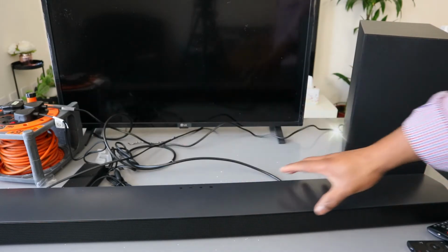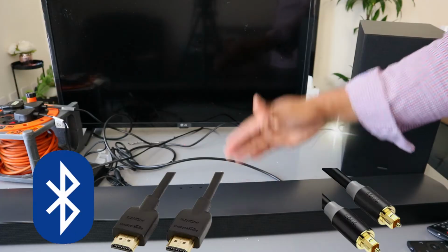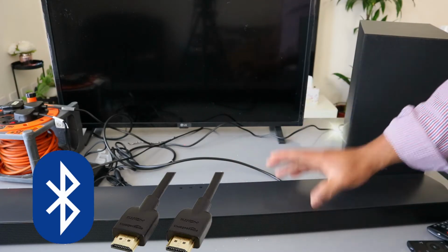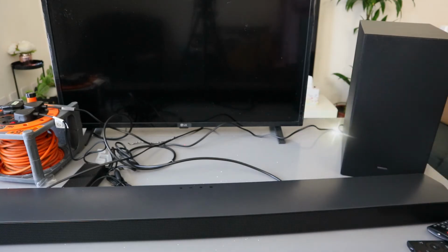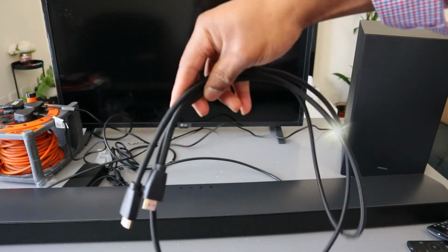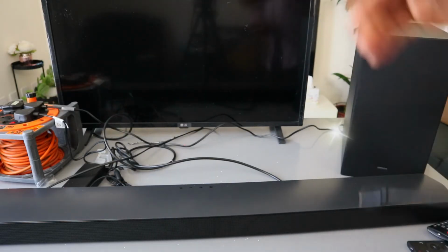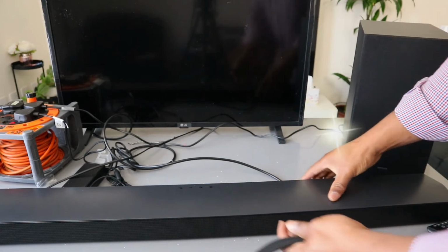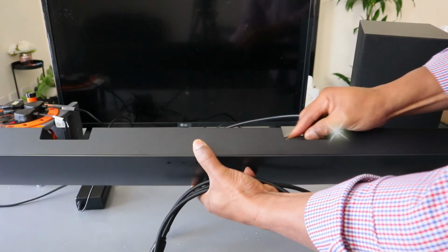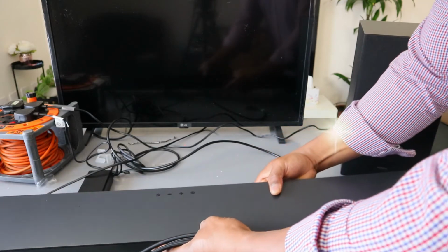This soundbar can hook up to your TV via optical cable, HDMI and Bluetooth. Optical cable and HDMI cable are not included in the packaging, so I'm going to show you how to hook this up to your TV using HDMI cable. If you check my video, we connected this soundbar using optical cable. So what I want to do now is to show you how to hook this up with HDMI cable.